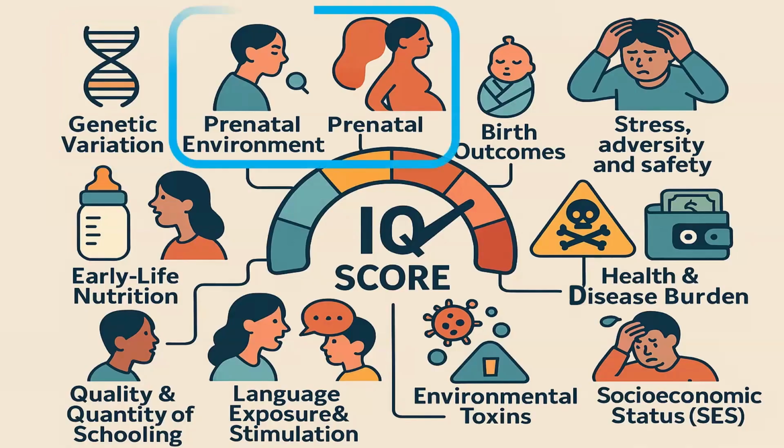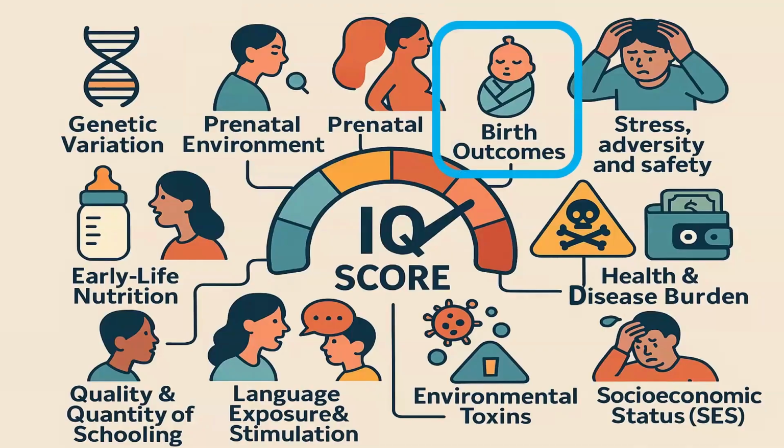Factor number 2, we have your prenatal environment. So for your own IQ, how was your mother's health during the prenatal period? What was their access to nutrition? How high was their stress and their stress hormone levels? What kind of toxin exposure did they have during the pregnancy? All of these things contribute either positively or negatively to IQ. So toxin exposure, negative contribution to IQ. Excellent maternal health and nutrition, positive contribution to child IQ.